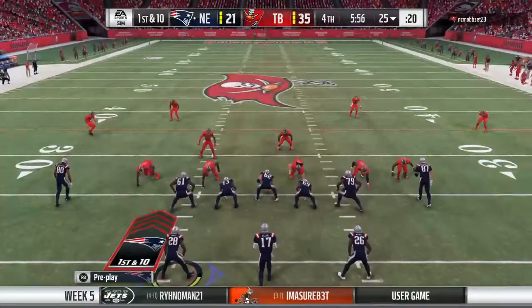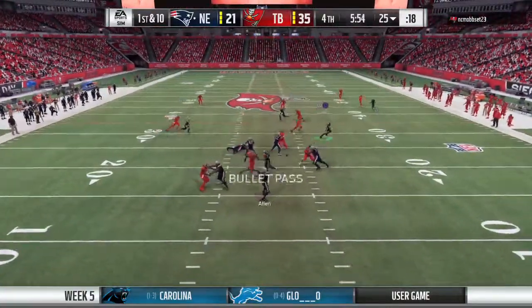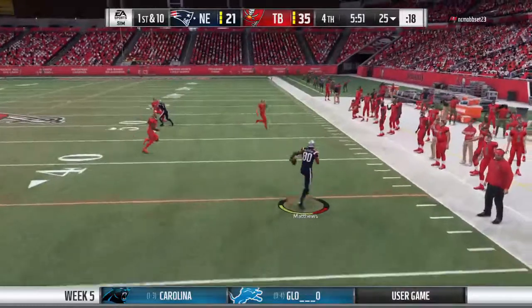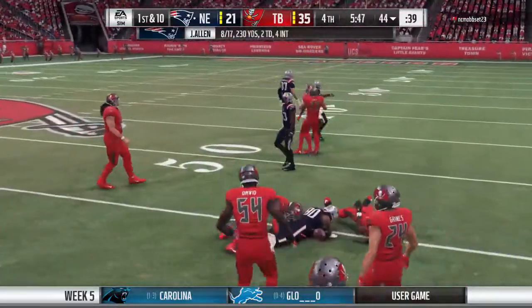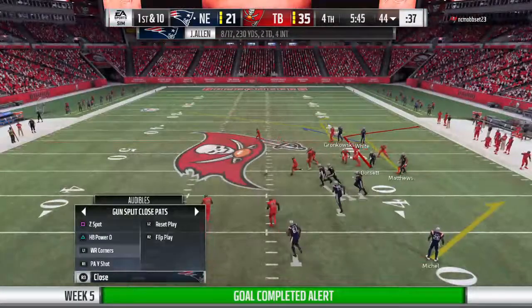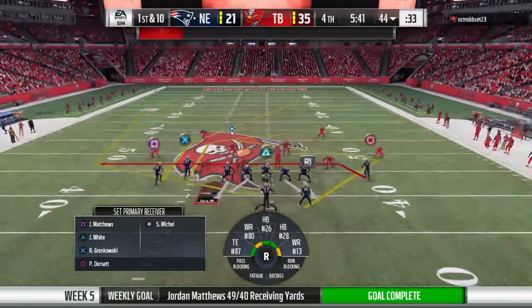Defense really showing respect to the deep ball here, playing off the receivers. They'll come out throwing here to start the drive. And Matthews has it right side. And they'll get it up just short of the 45 at the 44. Now the play goes for 19 yards, gives them a new set of downs.